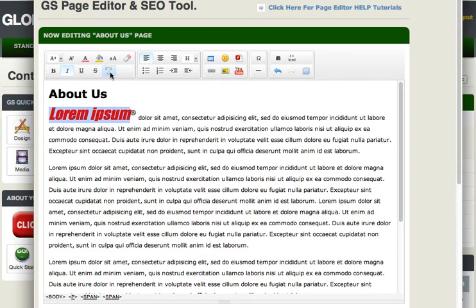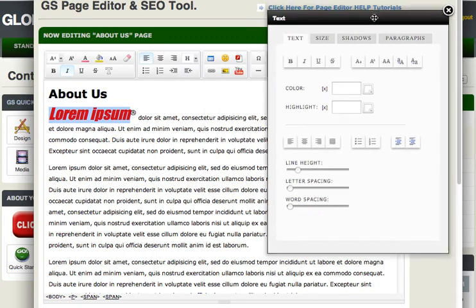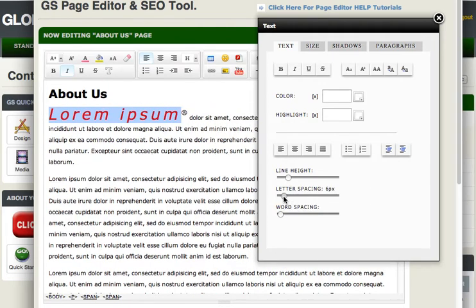This is the tool which does the cool things, which is why we gave you this editor, this little T, which is your text effects. And here you have control of all the same kinds of things you had up here. Color, highlighter, you can center and align text and do lists, all things that are otherwise in the editor anyway. But what this does allow you to do is change your letter spacing, so the space between your letters.